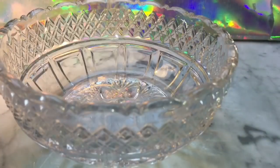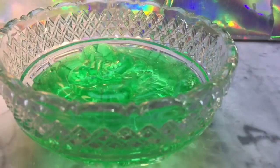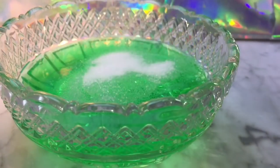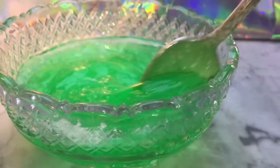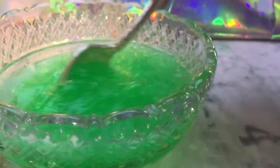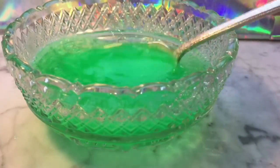The first type of soap I'm going to be using is this Pearl shampoo, and I'm going to use a very basic recipe. Basically all I'm going to do is add some soap to my bowl, and you guys actually asked me to use this specific soap, so I decided to pick it up. And then you want to add some iodized salt, so I added some in and then I mixed it all up, and you want to mix it really well for this recipe to turn out. So I mixed it very well. It took me like a minute or so, and also I left it for 2 nights.